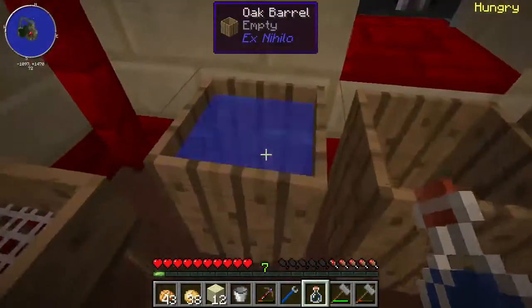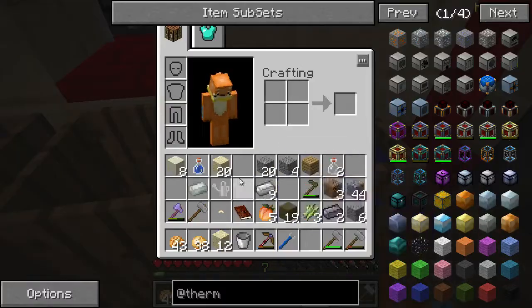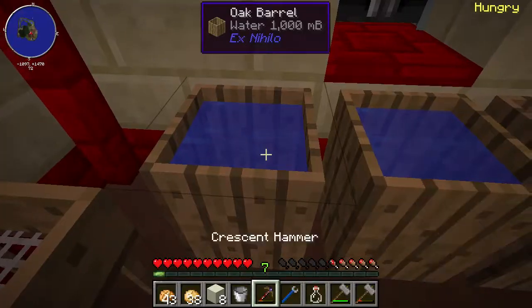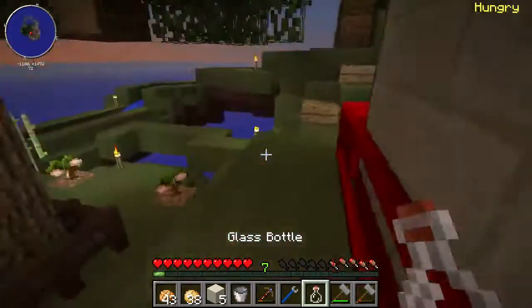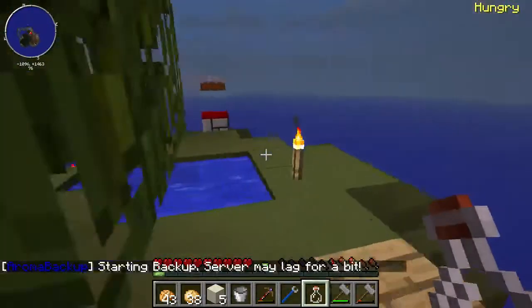Okay, boom, boom, boom. Whoop. Okay, not quite. There we go. All right, let's do a little bit more, and let's not toss our sand in there. Oh yeah, that's right. I have a lot of sand. Clay, clay, clay. Cool, very cool. And then we can repeat the process. Very awesome.